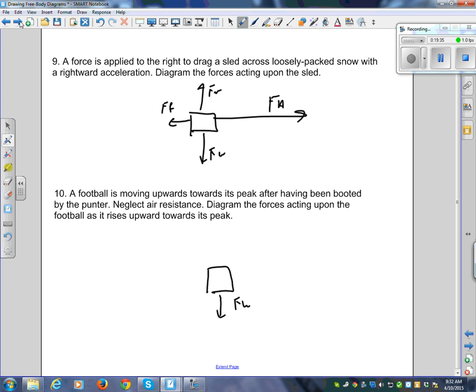When you throw the tennis ball up, I'm glad you asked. When I throw the tennis ball up, I throw it up, but the acceleration's down, which is why it slows down. If the acceleration wasn't down, what would it do? Keep on going. Now, does it matter whether I throw it straight up and down or whether I toss it at an angle? Which way is the acceleration? Still straight down, which is exactly what the grade 12s are doing.